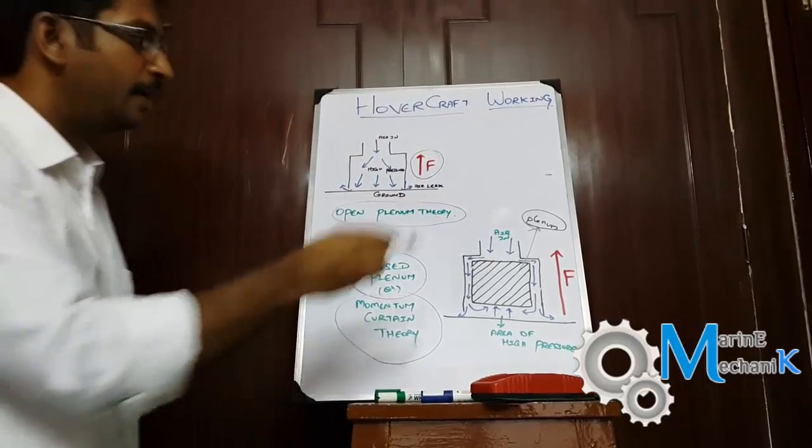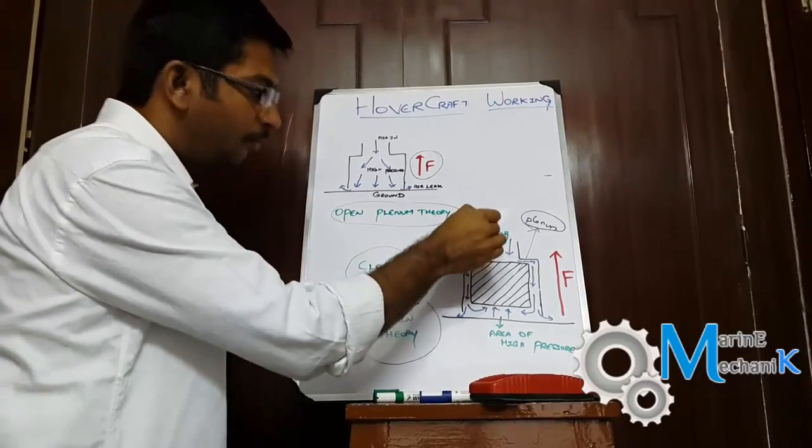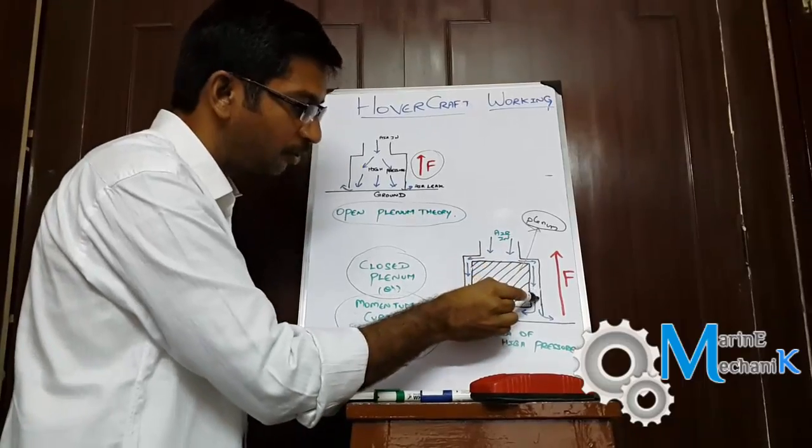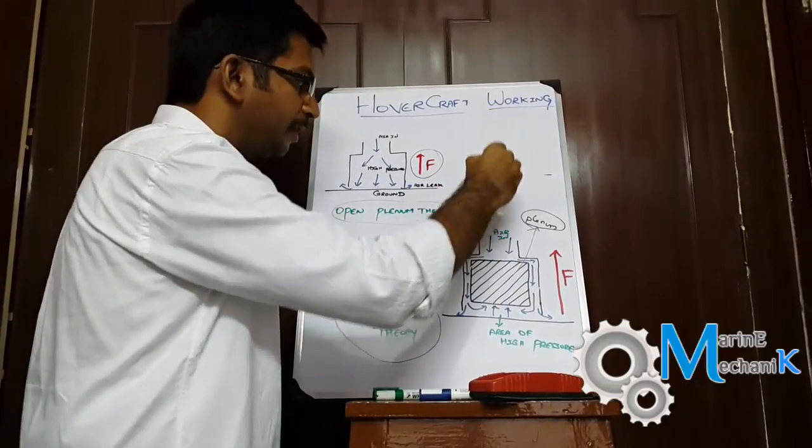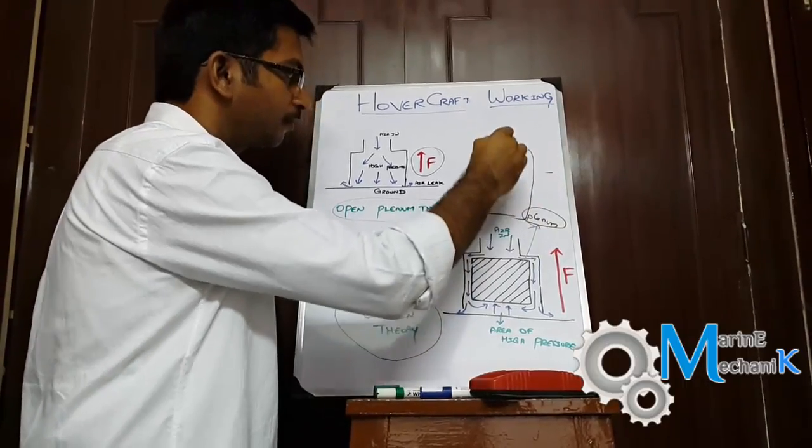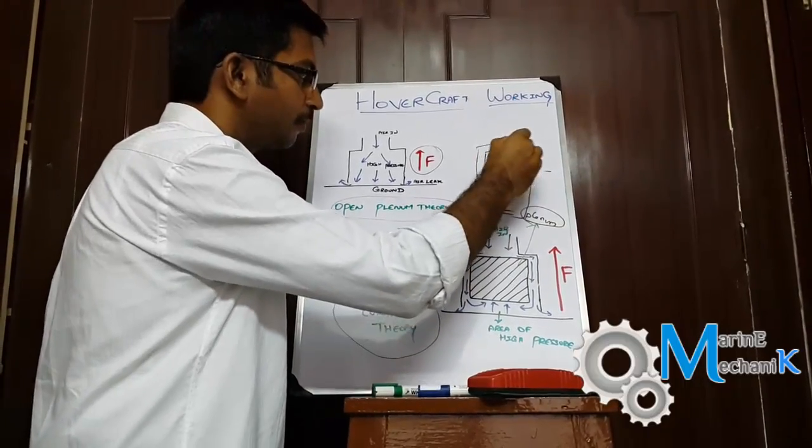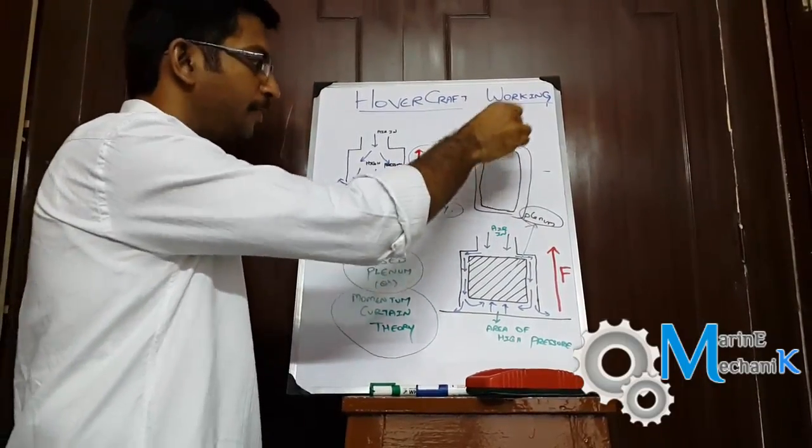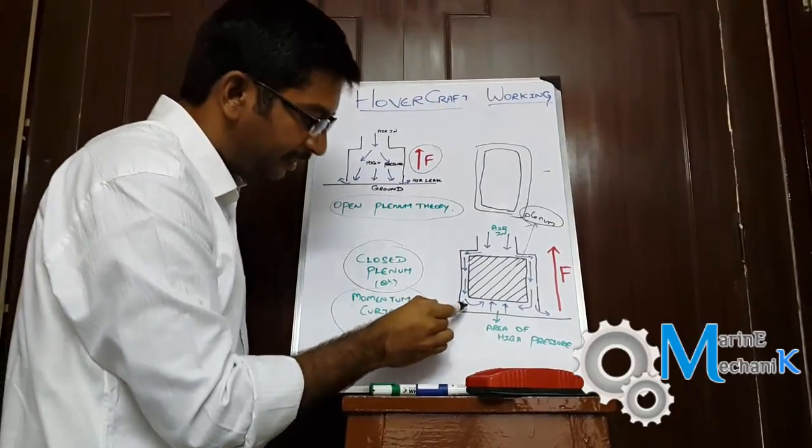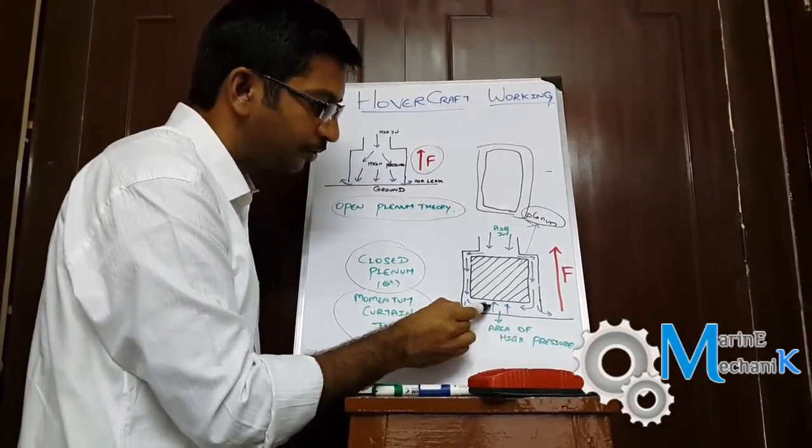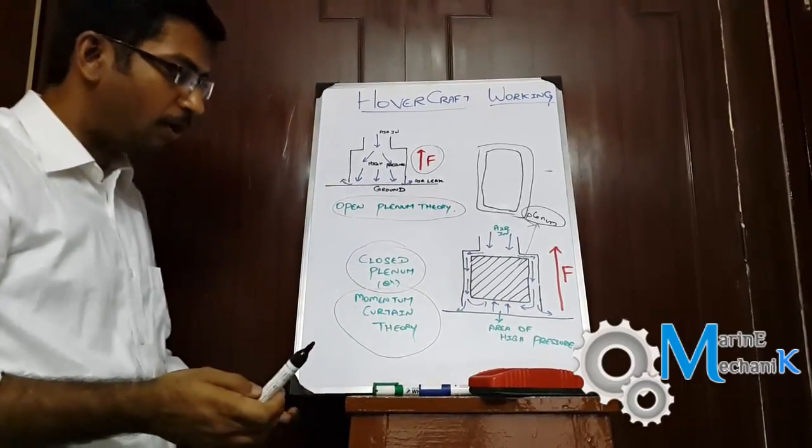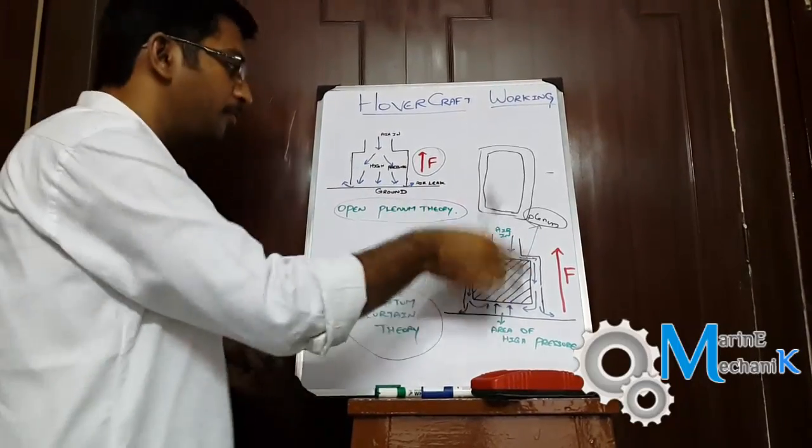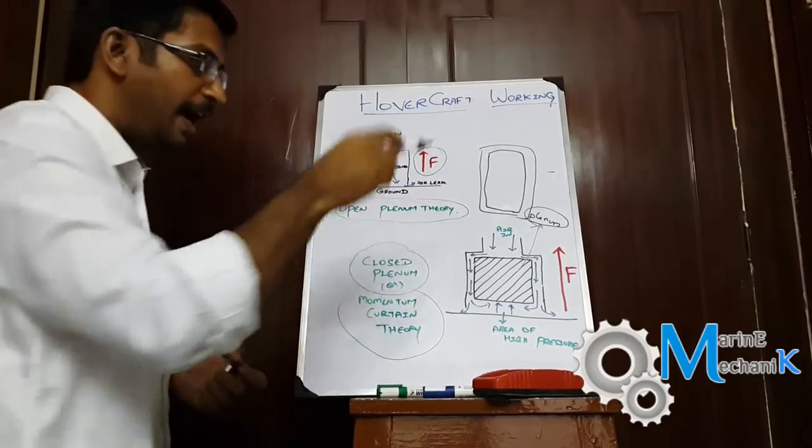In the same conditions, with the same fan and the same amount of air, the air is going into two or three channels. When you look at the top view, throughout the periphery of the body of the hovercraft there is air channelized like this. Then part of the air is going to get trapped underneath here, and this offers uplift or a force to lift the hovercraft a little bit more than what happens in the open plenum scenario. This is due to the plenum.